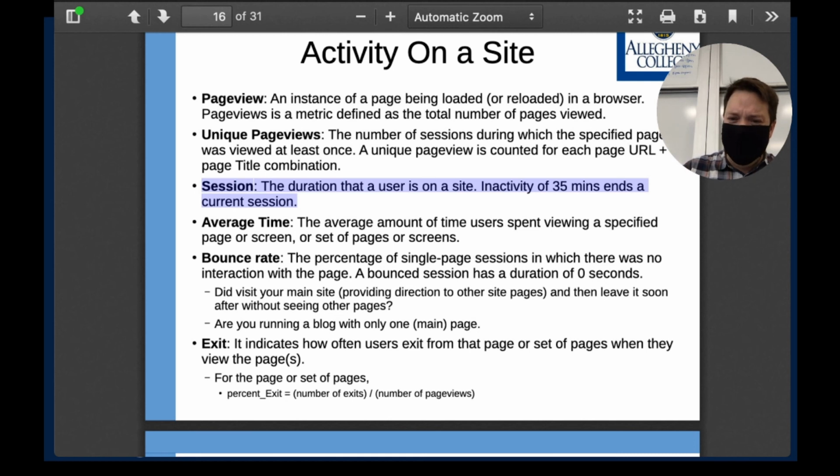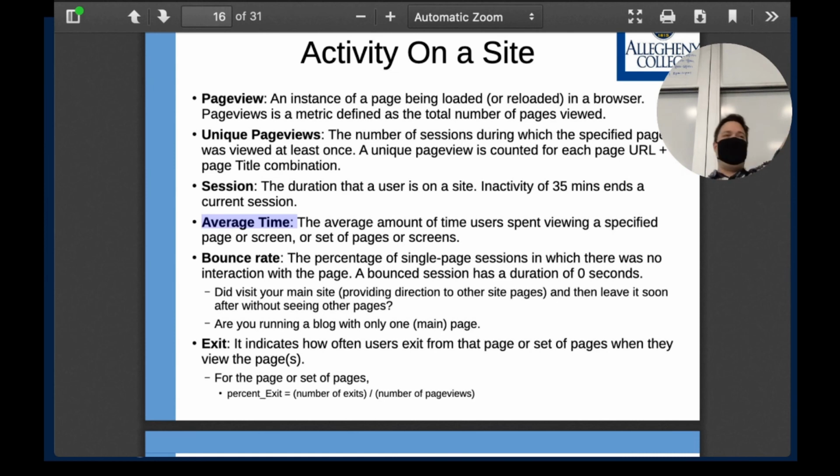Next, we have the average time here. This is the amount of time that all of your users over some period of time have spent on your website. It's not a hard and fast rule, and so you always have to think in terms of what my website is doing. Do I want people to hang around on my website and watch my videos and check things out? Or do I want people to come to my website and download something? So for instance, the average time statistic from YouTube and the average time statistic from a restaurant opening hours website are two entirely different ideas here.